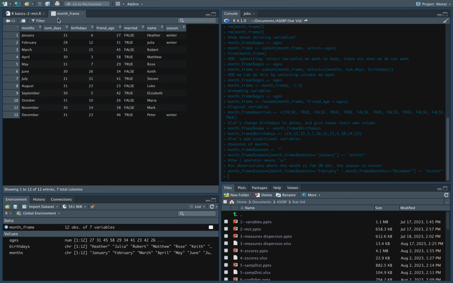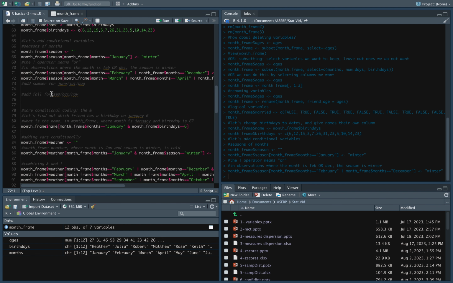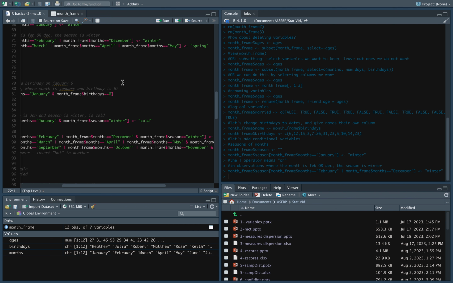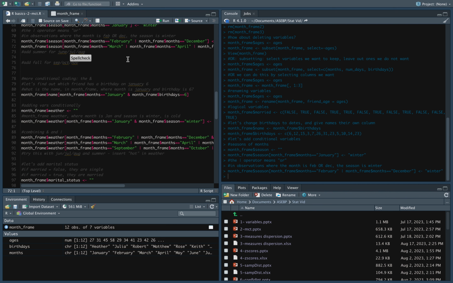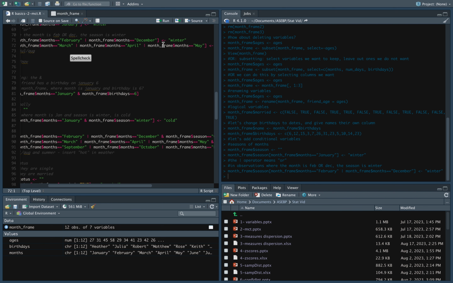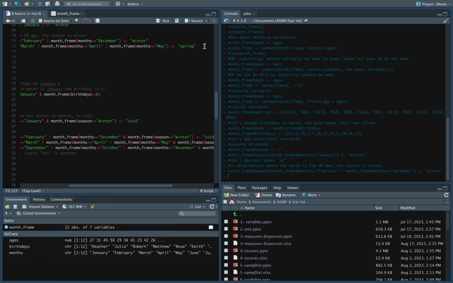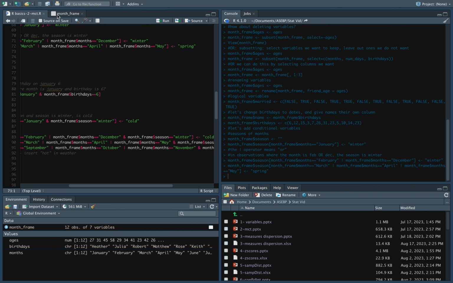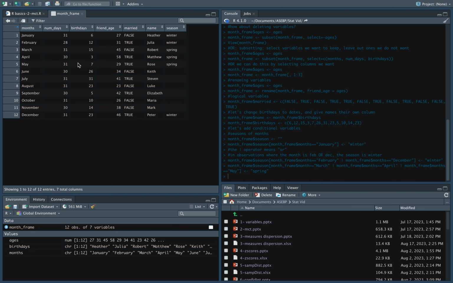So if we run that line, we'll see that February and December are now listed as being of the winter season. And we can do the same thing for spring. So where the month in the month frame equals March, April, or May, season is going to be spring. If we run that line, we'll see that March, April, and May are now listed as spring.